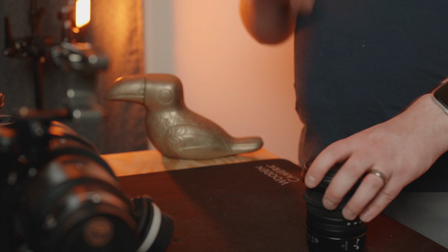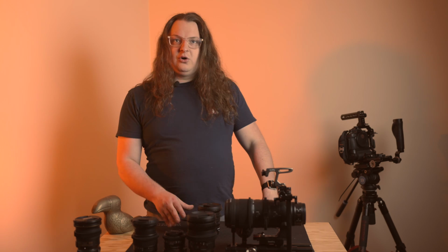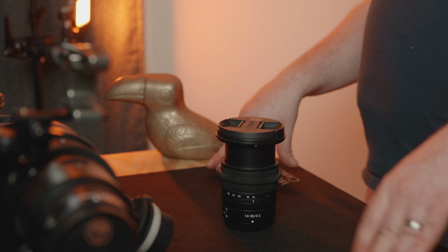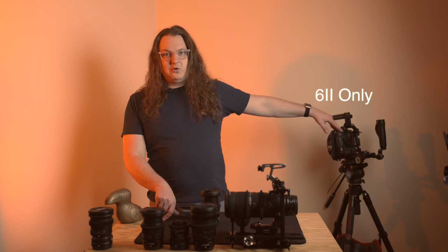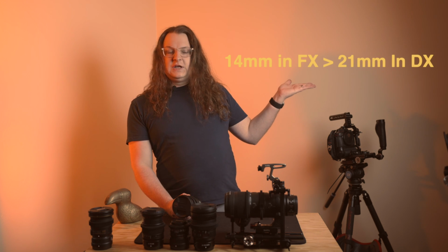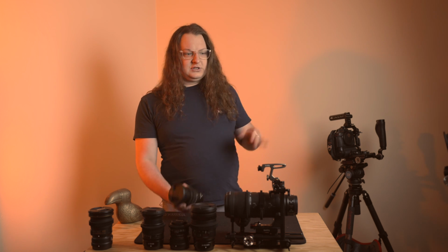So I really like having this lens around, but it's not what I use all the time. But if I do need to vlog or do something that's a little bit more unique with the wide focal range, this is definitely the lens that I choose. One of the reasons I picked up this lens is because the Z6 has the ability to record 4K 60 with a 1.5 times crop. So with a 1.5 times crop, this 14mm f4 lens turns into a 21mm lens, and so I find that more useful than what a 24 would turn into on that crop.